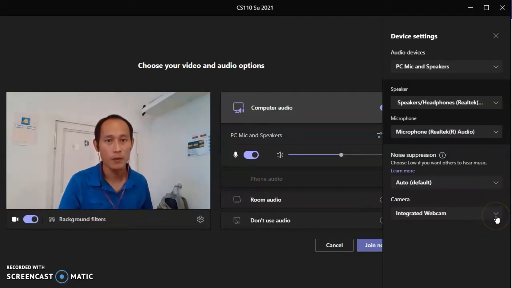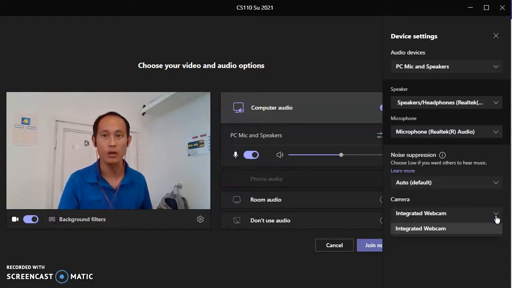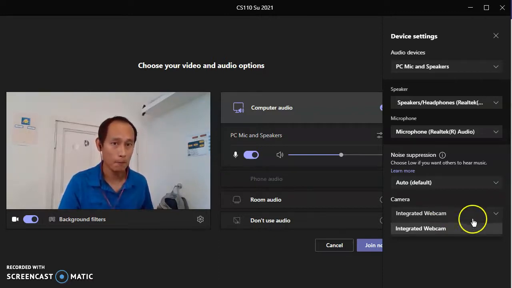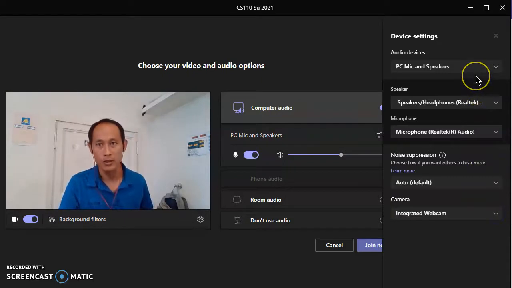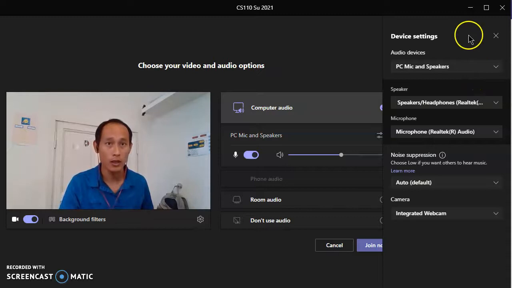Same with your webcam. Okay, so my webcam is right on my laptop, so that's why it says integrated webcam. But again, many of the classrooms are equipped with the Logitech Brio webcam, so make sure you are familiar with that. Okay, so again, very often you don't have to mess around with these. This is kind of in case you can't get things working. This is one of the places that you can check out to see if everything's in order.